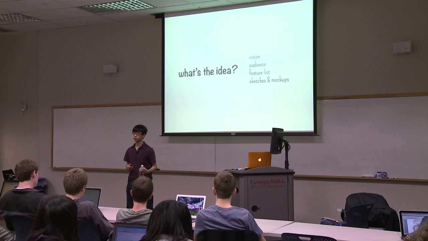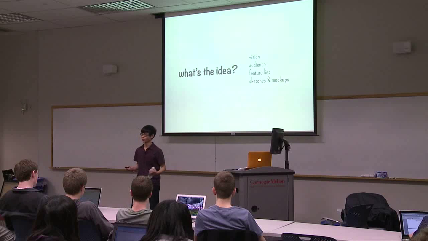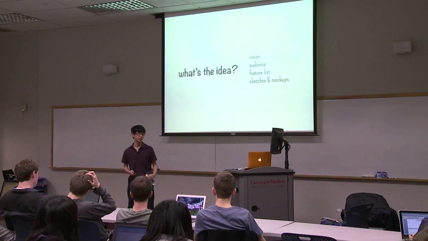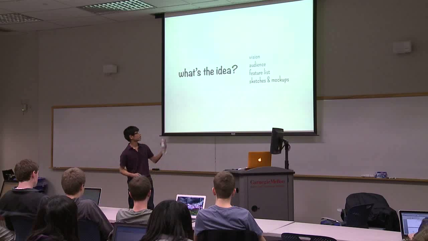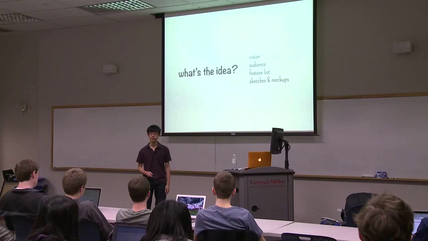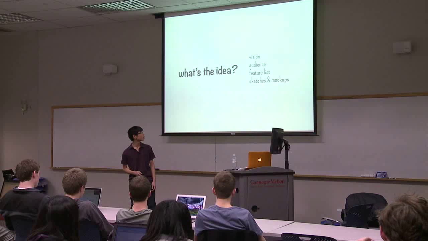So I recommend you get into a room with some whiteboards or something. You start off figuring out, hey guys, what's the idea here that we're going to be producing. That's what I mean by vision. And step 2 of that is once you have a good idea figured out, it's figuring out what the audience for that is. Who's going to be using this app and why is it useful for them?